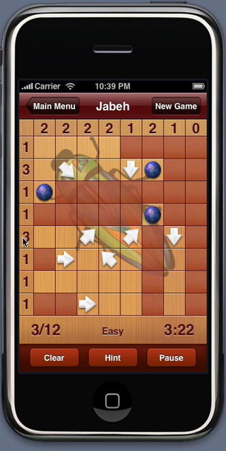And now we can look at this row where there are 3 hidden stones, and now there are only 3 open boxes. So we know for sure that the stones are here, here, and here. And we've satisfied actually the 2 hidden stones in this column, so we can go ahead and cross out all those boxes. And let's see what else we got.